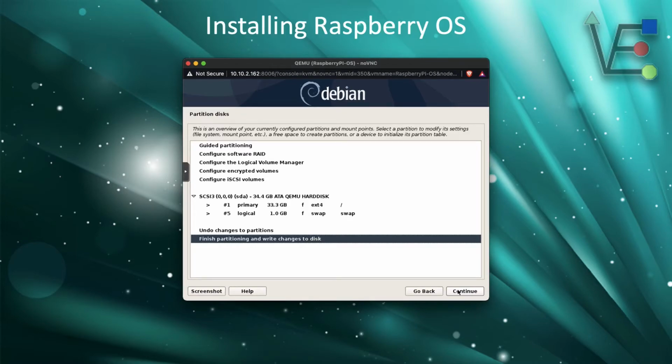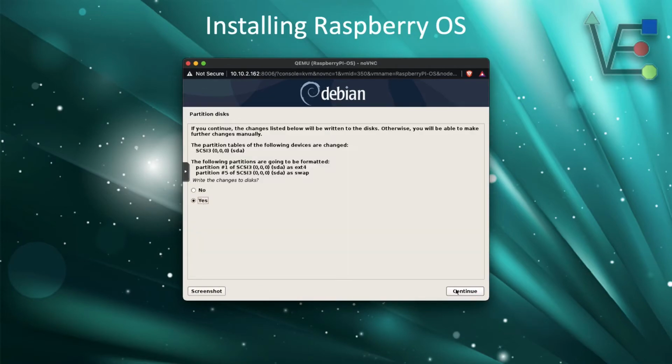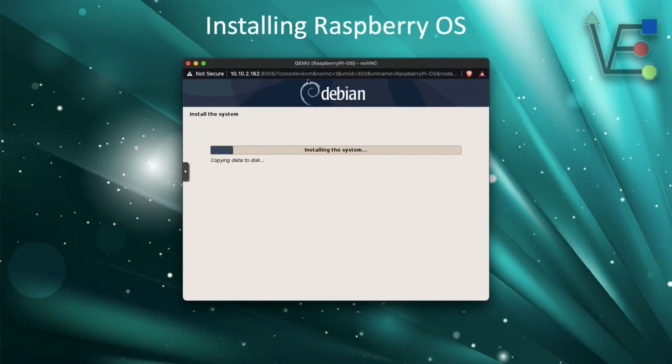This would be the screen, if you so desired, that would allow you to create multiple partitions inside of one drive. But since we're going to leave this drive alone as one giant partition, we're going to just click Continue. Now, to write these changes to our disk and to configure it correctly for installation, we're going to check Yes if it is not already configured and press Continue. Your installation process will begin. This should take 5 to 10 minutes on average to configure.